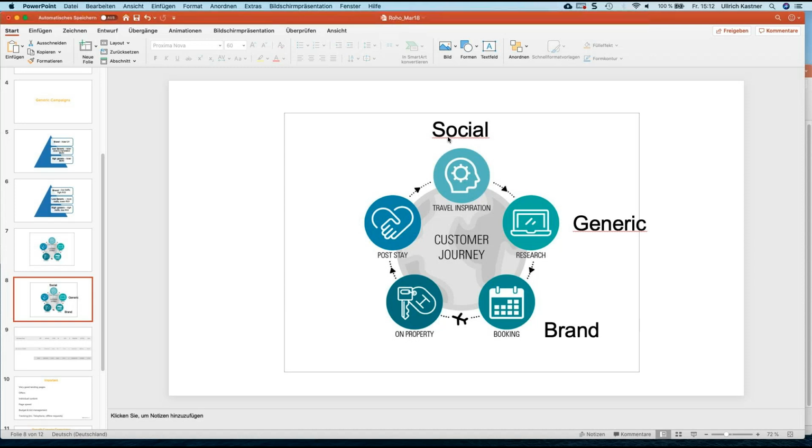is social platforms. You're on Instagram, someone posts a great picture from a hotel somewhere in the mountains or in the Maldives, and you look at it and think, wow, this is where I want to go. Once you have this idea in your head, you think, now I need to search. Now I want to go there. I'm going to Ecuador next week. So when I was going to Ecuador, first I got inspired, great. Now I need to do research.